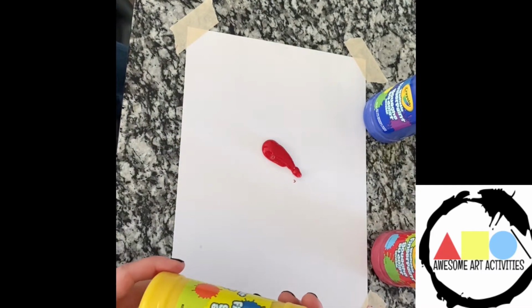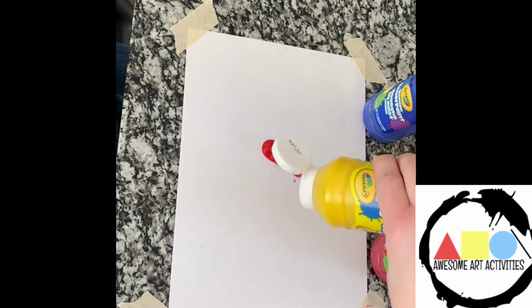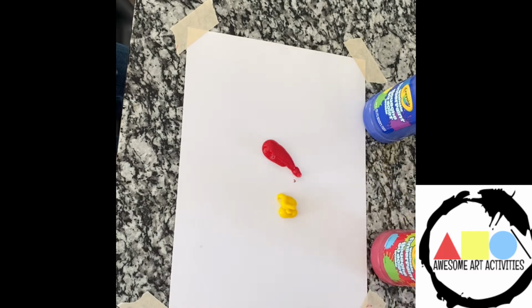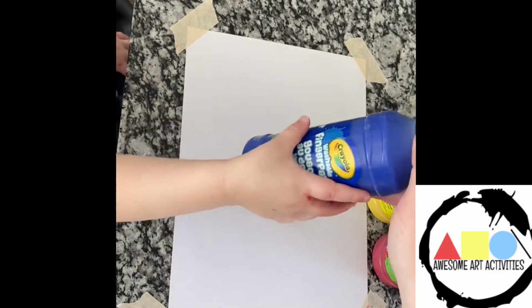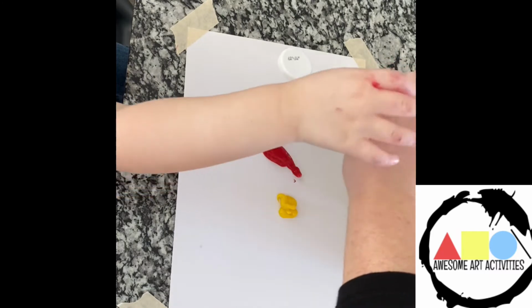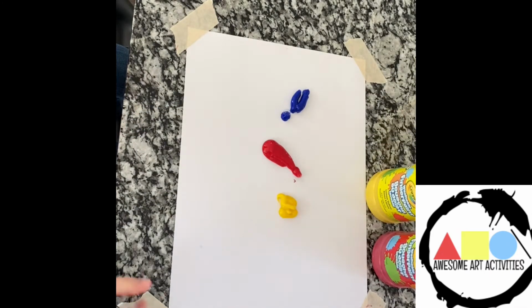Yellow. How about this one? Yellow. Yellow? Yeah, I know you got a little paint on your shirt. What color is this one? Blue. Yeah. So what do we have here? We have the three primary colors.